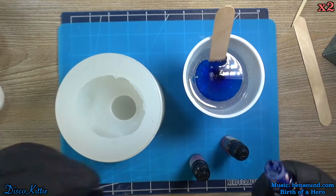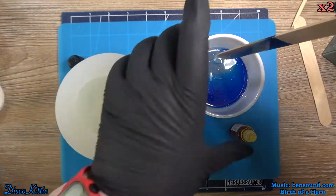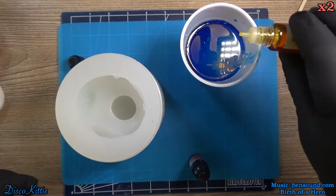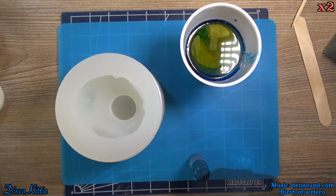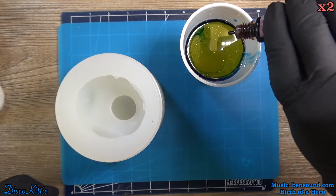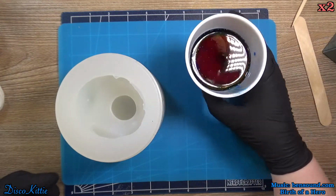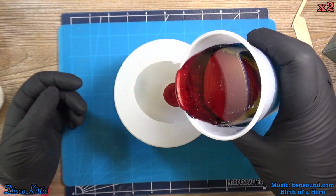And I do this totally wrong. I put all the blue in first, and then I'll put in all the yellow, and then I will put in all the red instead of alternating them like I should have, and you'll see how that isn't going to work so well. It's going to be pretty in the end, don't get me wrong, but the head is going to be red, and it's not going to swirl quite as much as I want. But, you know, lesson learned.